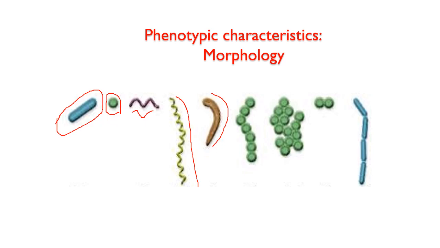Now those bacteria may be arranged in different ways. So you see this kind of a picture under the microscope. They could be arranged in clusters. So you see this kind of picture. They could be arranged in pairs, or they could be bacilli arranged in long chains. So in a microscope, you can see two things: one, the shape, and second, the arrangement. That is, if I make a wet mount, this is what I will be able to observe. So that is quite limited information, but that's something more than nothing.